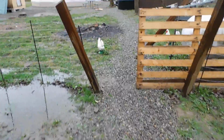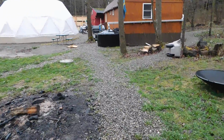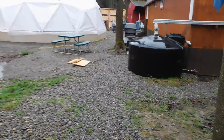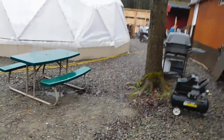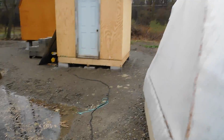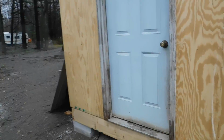So I wake up this morning and I have no power. And I'm like, well, that's kind of weird. Now, let me give you a background of what happened. The last few days, the batteries were going down and weren't looking like they were going up. I mean, I was pulling in good power, as far as the weather went.